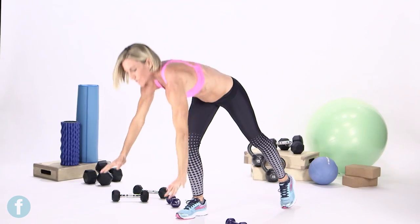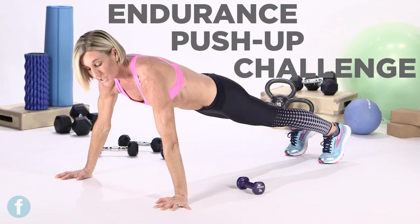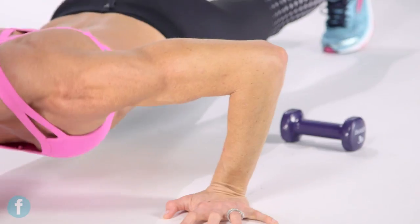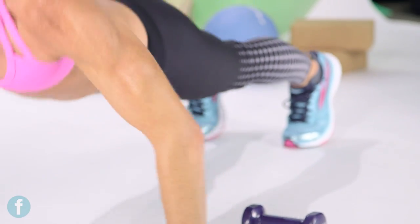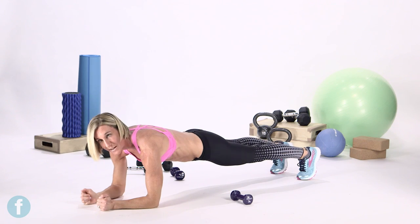By your final day, we're back into an endurance challenge again. It's your push-up challenge, so you kind of know what to expect by week 2. Your hands are going to come now wider than shoulder width. We started with 8 push-ups with a child's pose in between, each descending ladder. This time, you're going to go for your 8 push-ups, but instead of hitting child's pose, after your 8 reps, you're going to come right down to your elbows and hold a plank for 20 seconds.